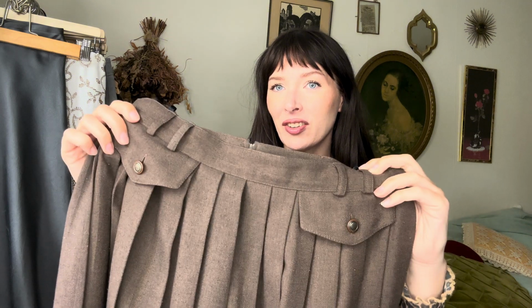This was one of those thrift buys where it wasn't really my intention to find this thing. But when I saw it, 90s pleated. I think it's supposed to be a mid-length, between midi and maxi. And I actually think this is going to fit high-waisted, but on me, and this is why I also love thrifting and not looking too much at the sizing, because when you try things on, it can look totally different. So this doesn't fit me in the waist. It actually fits me a bit lower, so it's low-waisted, and then the length becomes maxi. And that is what I love about this one. Also, the pockets with the silver buttons are just the cherry on top.